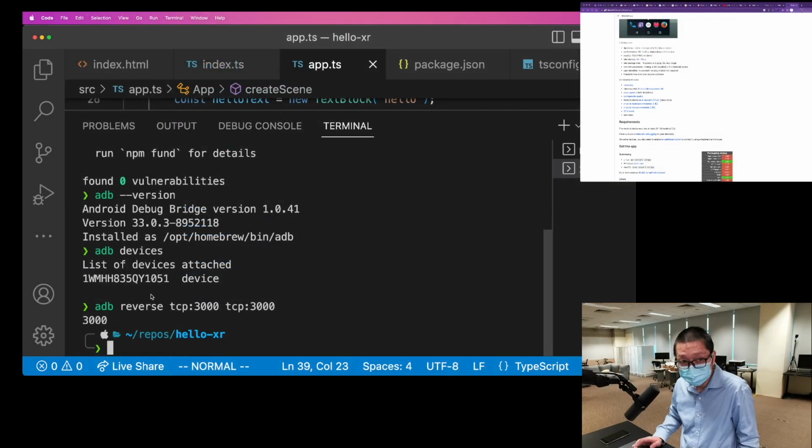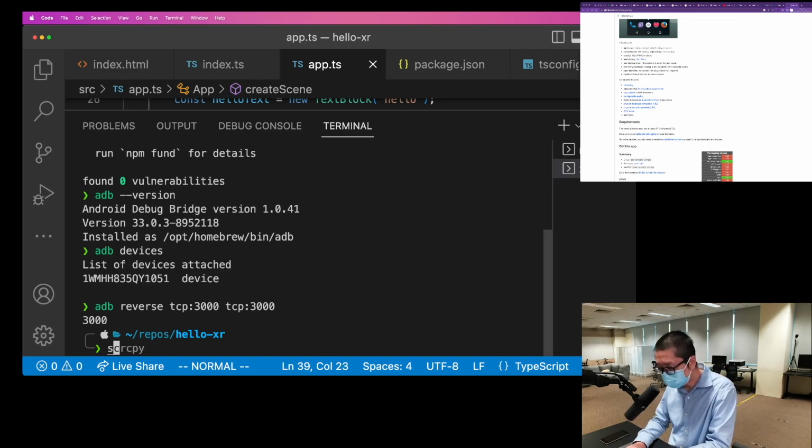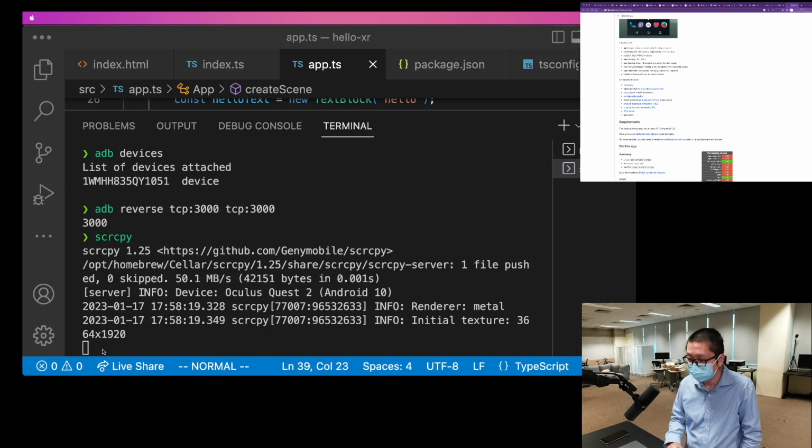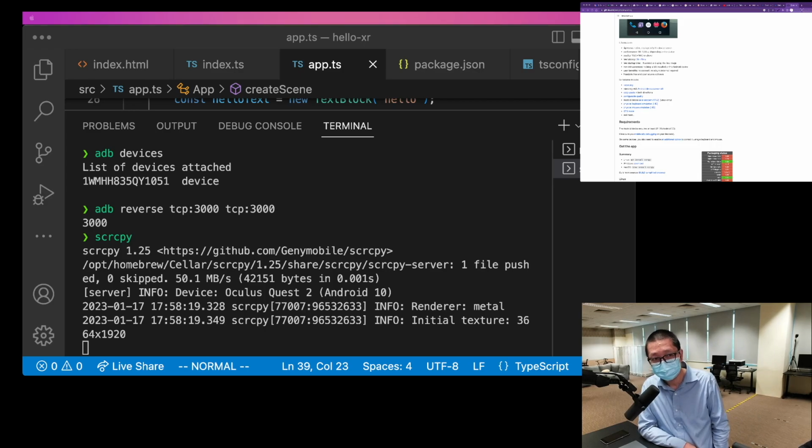As long as you install that, it's very simple, just type scrcpy. Have you added this? Give me a minute. It will just create a window and show what is going on on the Quest.